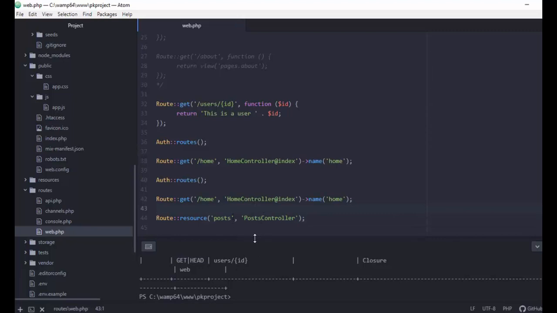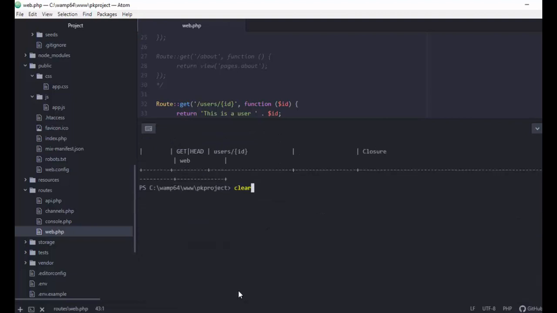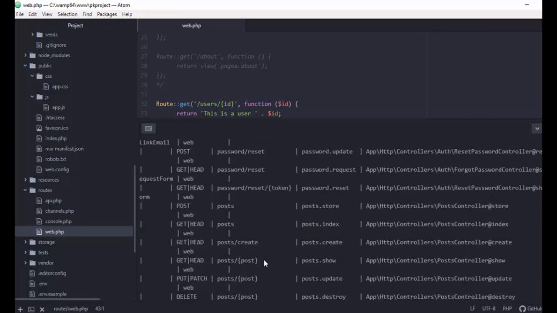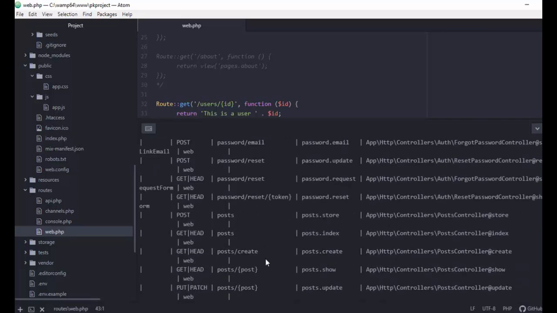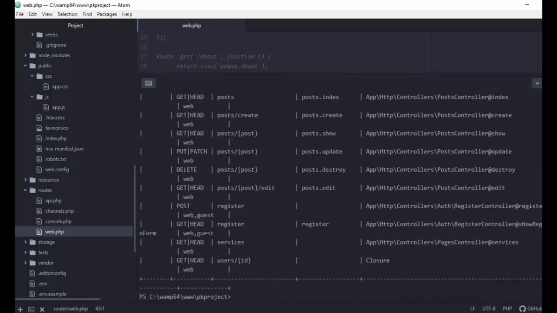Save, and then let's go back to our terminal and try to run another one, php artisan route:list. So let's try to find the resource routes generated for our post controller.